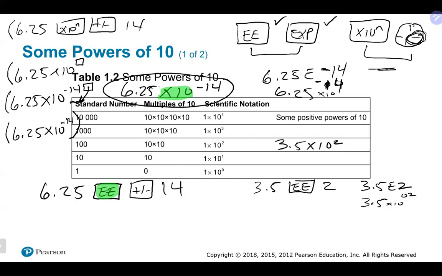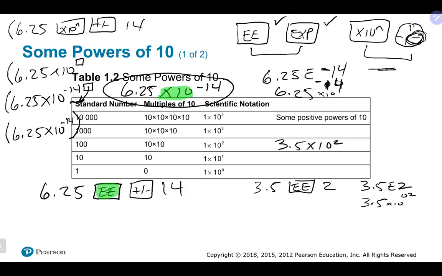You absolutely do not want to use the log button to do scientific notation. You don't want to use the multiplication button to do scientific notation. For example, if the calculator gave you 3.5 E2, is that what you would write? No. So this would be how you would want to punch it in. Let's say you were given two numbers in scientific notation, and maybe you need to multiply or divide them. This is the proper way to punch the number into your calculator to enter it correctly.